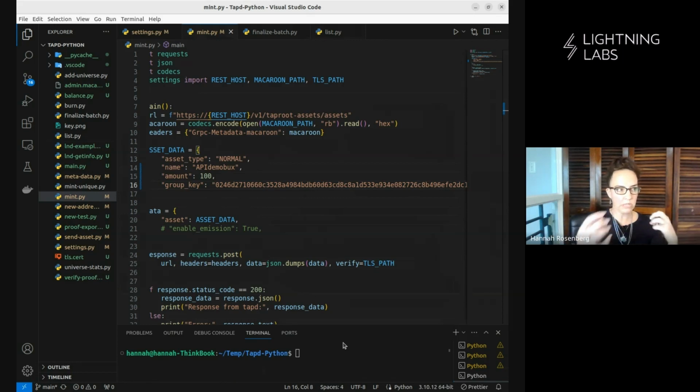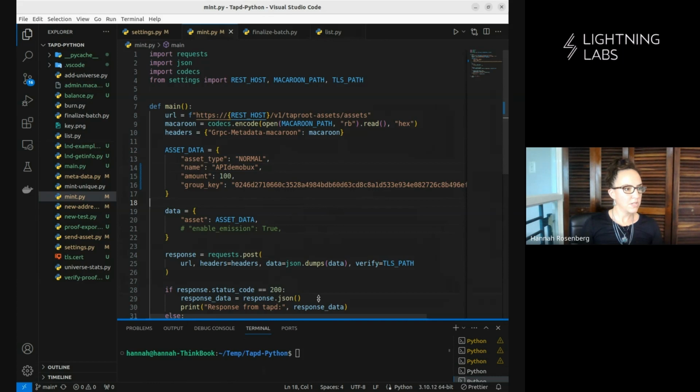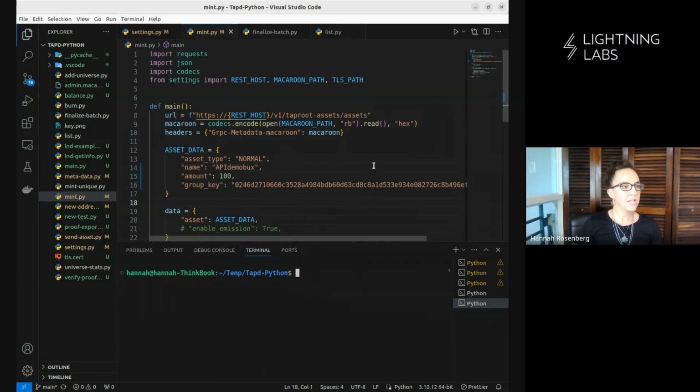Because it's all under the same group key. So we're allowed to do this, and the protocol will recognize this as the same asset as our previous round of API demo bucks. All right, so let's move this up here a little bit, and we'll go ahead and run the script.